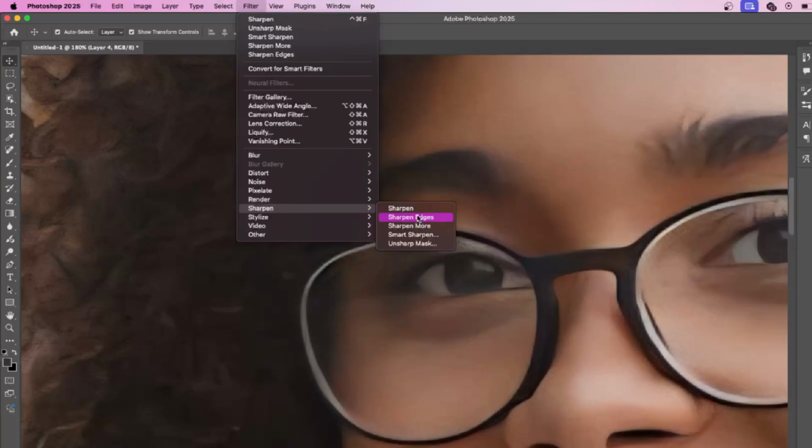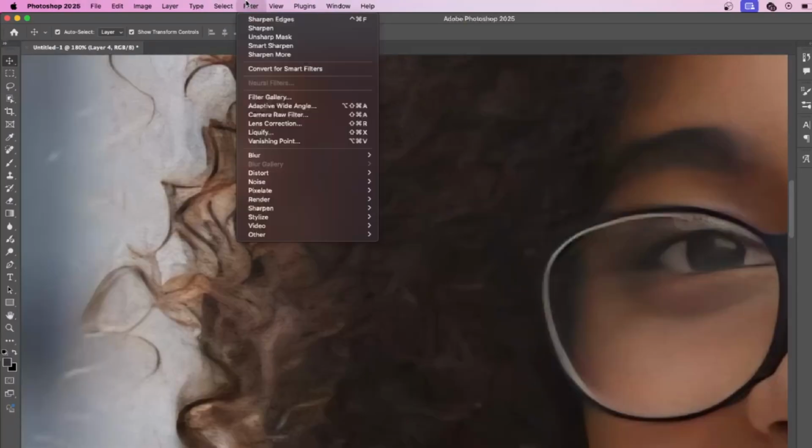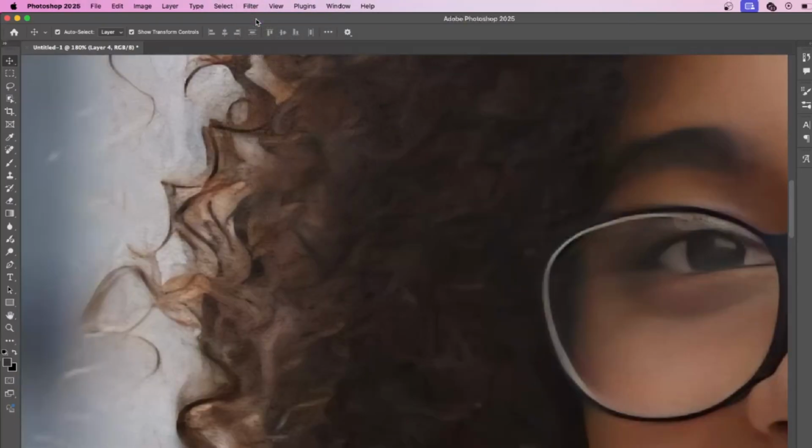to the edges of your photo. This will be noticeable around her glasses and around her hair. Let me show you. This is before and this is after. Now, as you can see, these two effects are very slight. So if you want them to be stronger, what you're going to do is apply the same filter multiple times. And as you can see, her hair and her glasses are becoming more and more sharp.